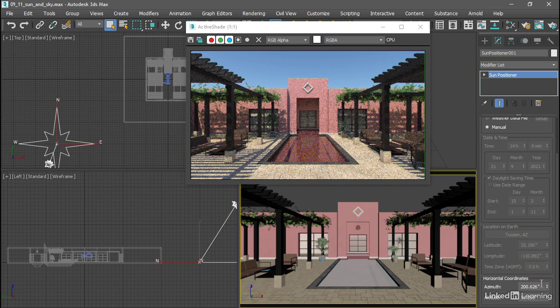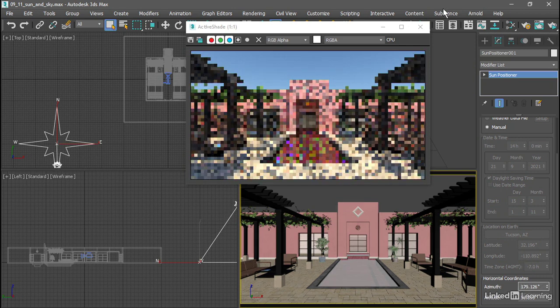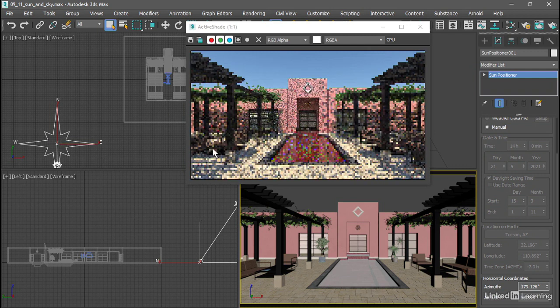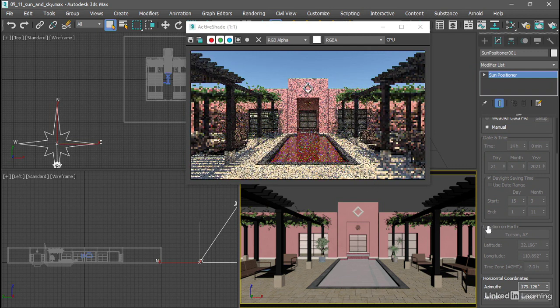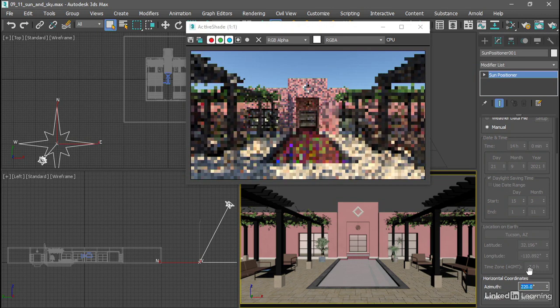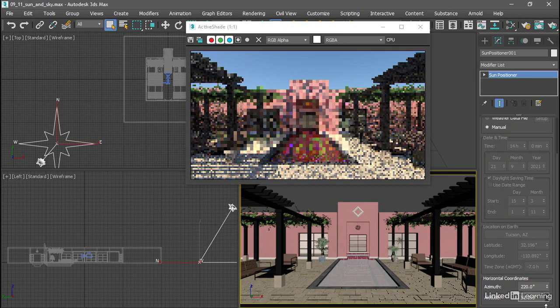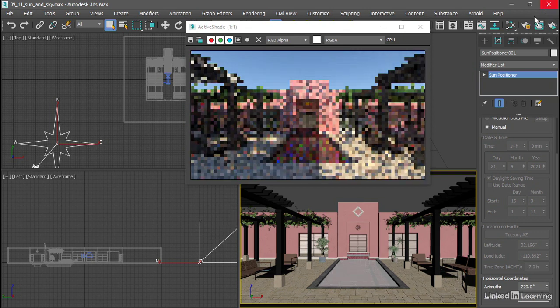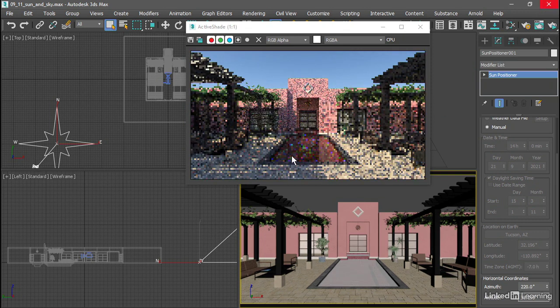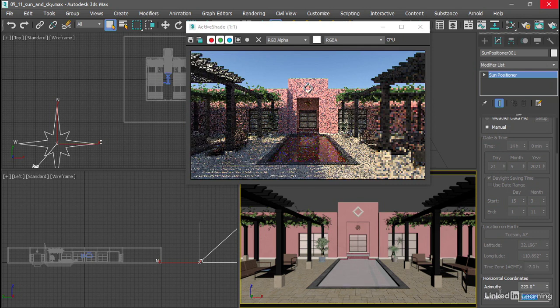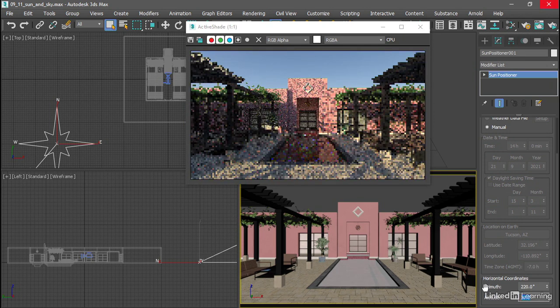Let's play around with these. So I'll bring this altitude down and see it's going to move the sun in our viewport and also change the position of shadows. We'll try an azimuth of 220. And then we've got the altitude. I can click and drag on that and bring the sun down. And now we're getting a sundown effect. Maybe bring the altitude down to 20 degrees. And now it's golden hour.